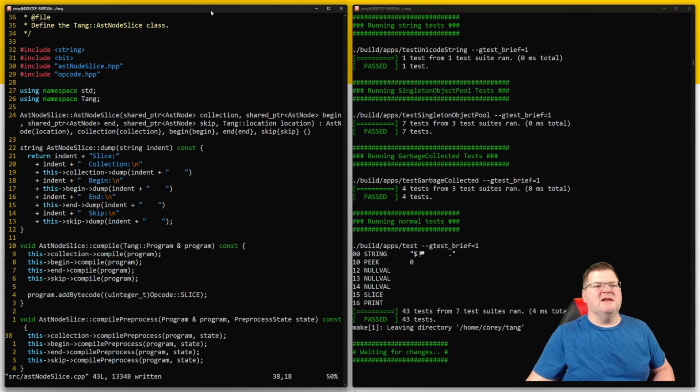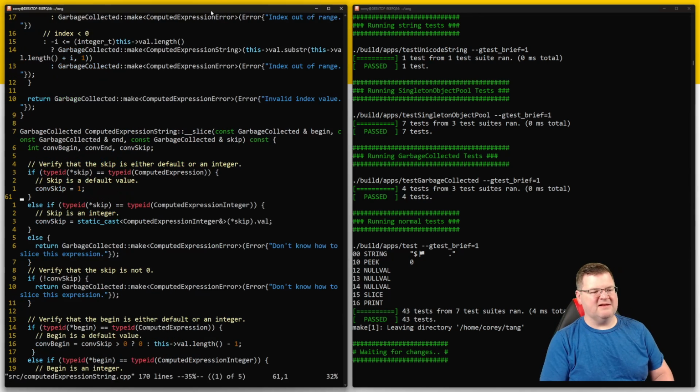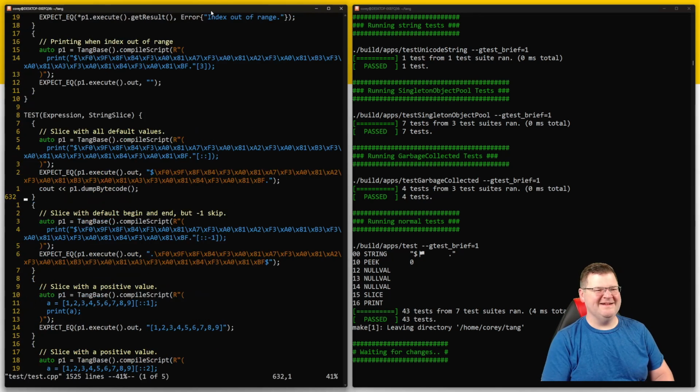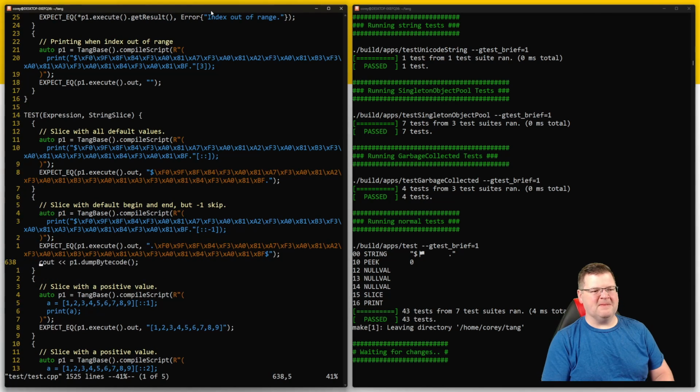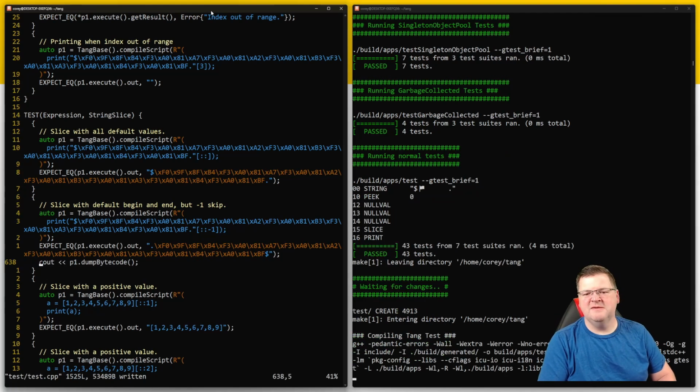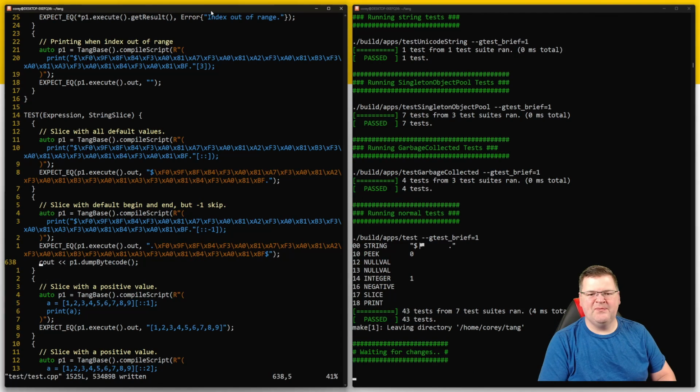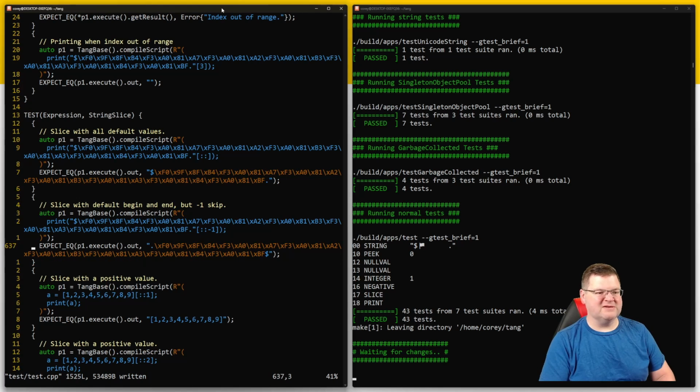there we go. Let's go back to our, okay, we got that fixed. And we can see our bytecode is working there. And of course, if we put it on the second one, we'll get an integer 1 that is made negative. Slice, print, and it's evidently correct because it's matching what we told it that we were expecting. All right, let's continue. So now slicing with a positive value. Here's where it gets more difficult.